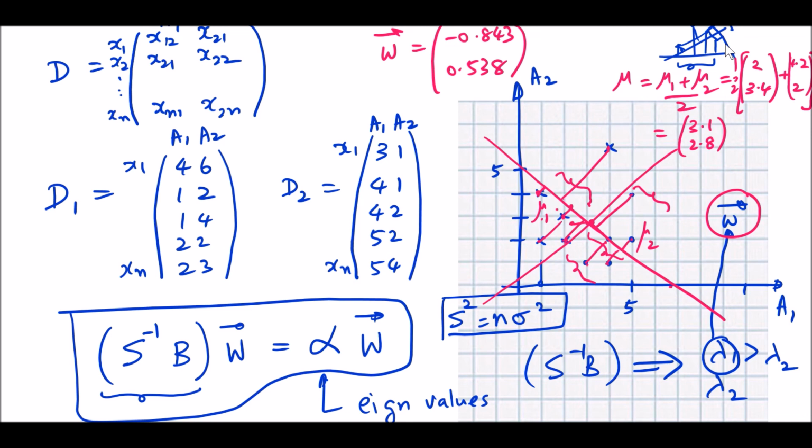Okay, so that's quite interesting. All things boiled down to this simple matrix. If you can find S minus 1b of any number of data sets, in this case we only use two data sets, D1 and D2, and then we find the eigenvalues, and these eigenvalues will produce our W, but we use the dominant eigenvalue. The dominant eigenvalue will give us the direction which has the best discrimination between the two classes. Okay, thank you very much.